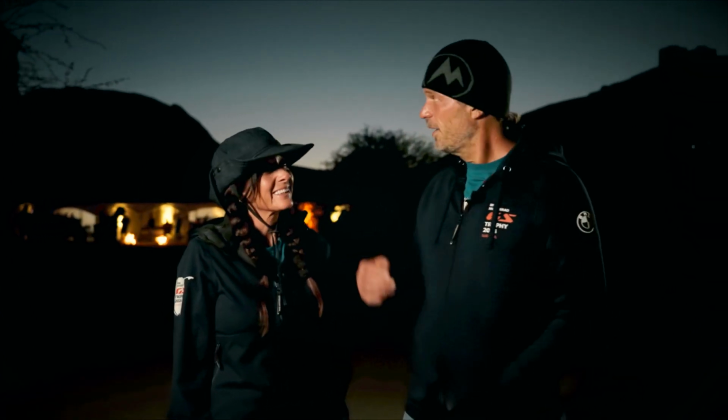Yeah, and for those teams that are just arriving, and even the ones that arrived earlier, they've got to get their stuff set up, they've got to get some food in them, they've got to get a good night's sleep, because tomorrow could yet again prove to be an extremely challenging day. We're only at the midpoint of this GS Trophy, and it's still anyone's trophy. So let's go take a look at the leaderboard, see where things stand, and stay tuned for the action.